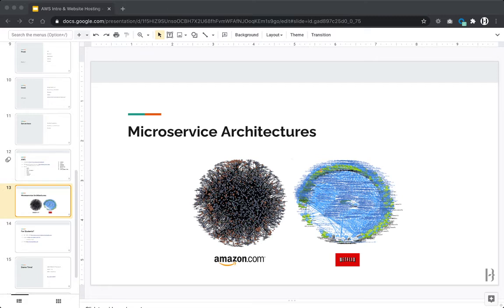You don't have to be this complex to use AWS. You can use a very simple application. Maybe you have a monolith. Maybe you just have a WordPress application.